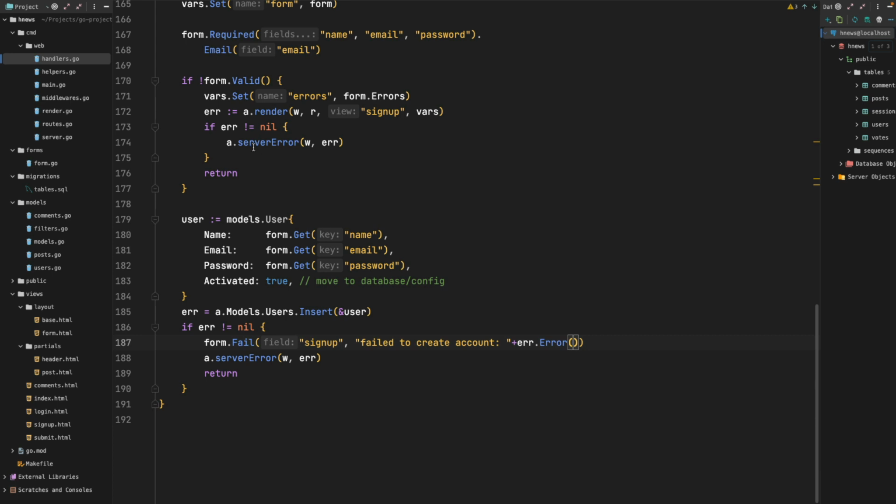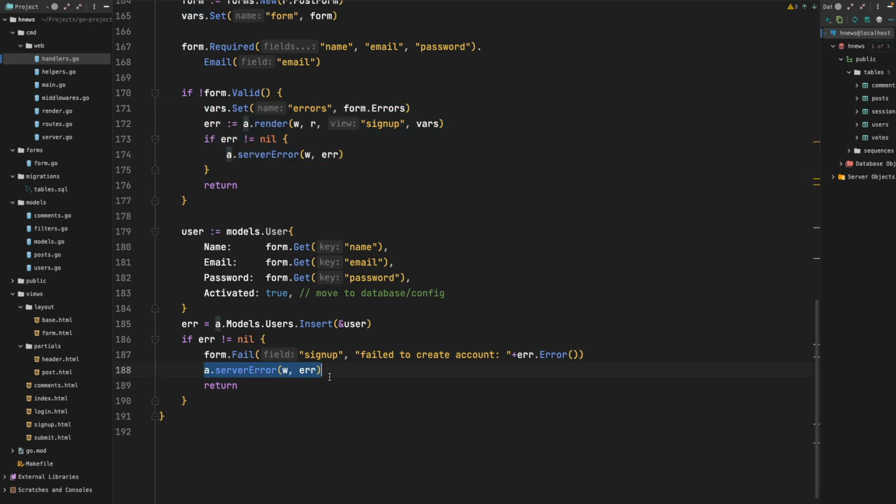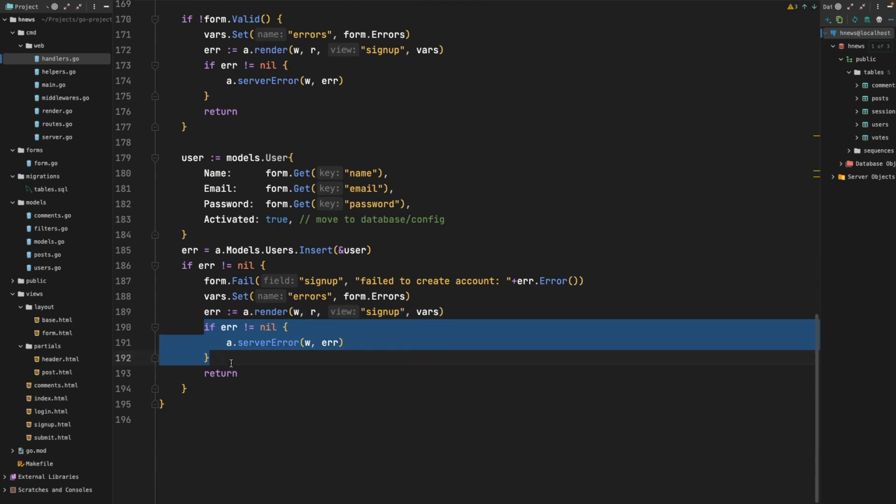The good thing is, we need to bring this down again, and we have errors set here again. This is going to populate this error, so that is why we are setting it. We render the page again. We check for error. If everything goes fine, we return in this error block.